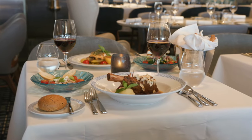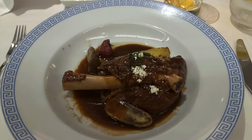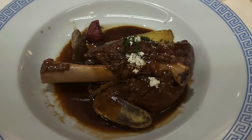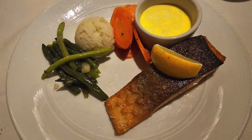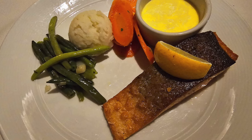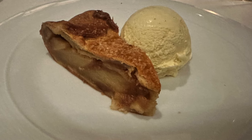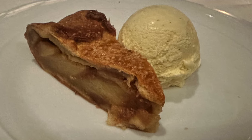For my entree I had the Greek-style slow-braised lamb shank. The meat was so tender, so tasty, so flavorful with a delicious gravy served over potatoes — the meat just fell off the bone. I tried the broiled salmon — I don't normally order fish, but it was crispy with the salmon skin, delicious with lemon juice and mixed vegetables, so good. For dessert I had the apple pie à la mode — flaky, crisp crust with flavorful chunks of apple served with ice cream.